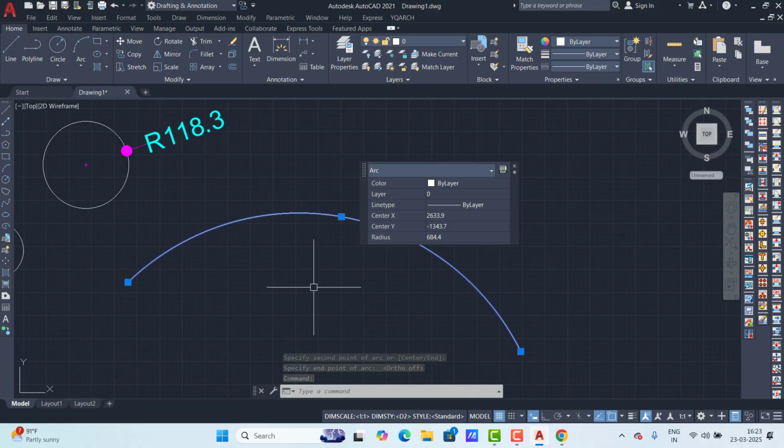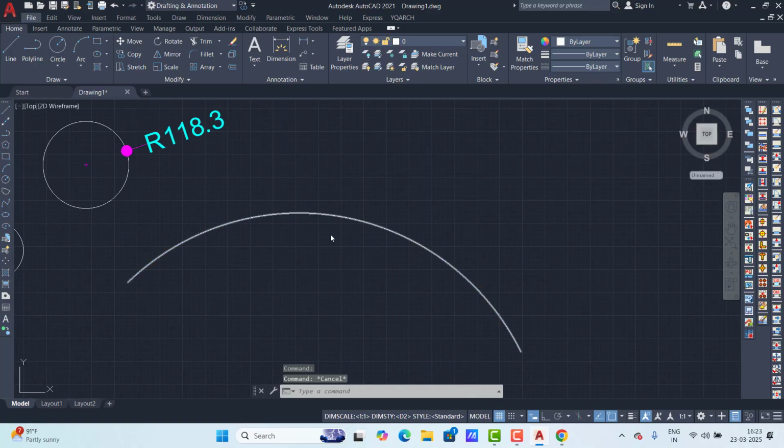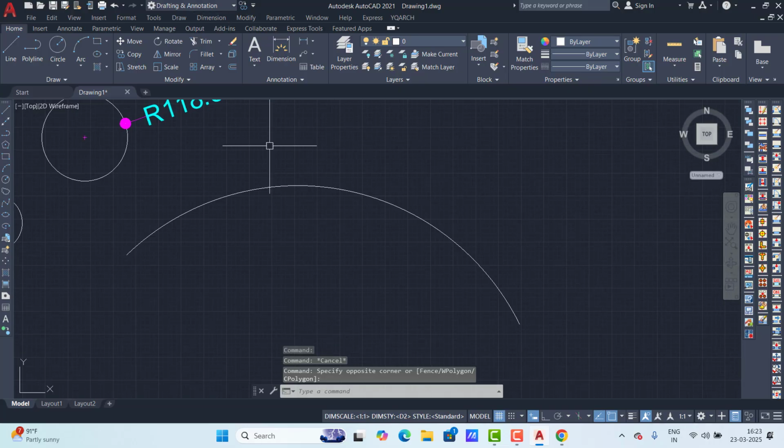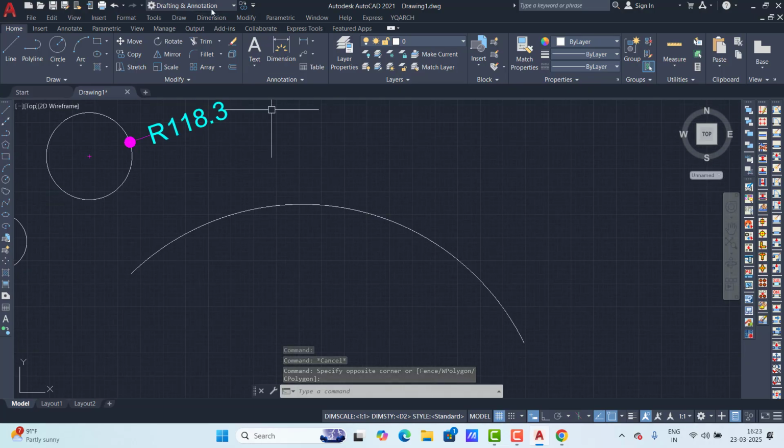Next option is baseline and continue. This is important. So what is baseline? First we create something.